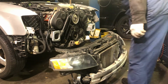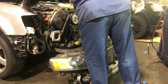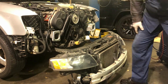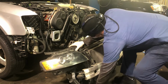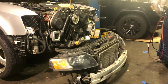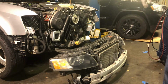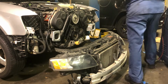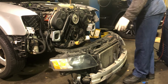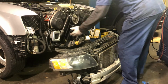Go on top. Well, it is locked out. Just drop all the bolts. Pre-stage these bolts if I can get them in my hands. Put the bolts on the fender right there. Pick it up, set it up there, get a bolt started. Then we got these bolts to go in.